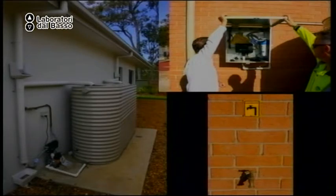So in the wet season, this acts like a flood control system because you're putting water into the tank, not the storm drain. And then you're flushing your toilet and washing clothes during the wet season. So you make more room in the tank for more rain. And then in the dry season, you can use rainwater until it runs out instead of city water.